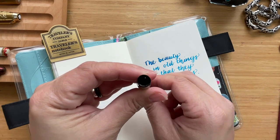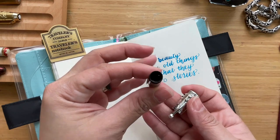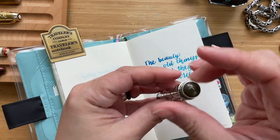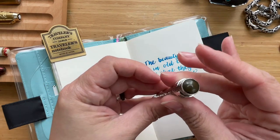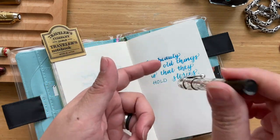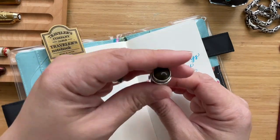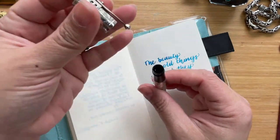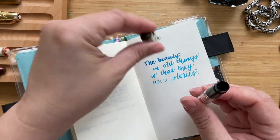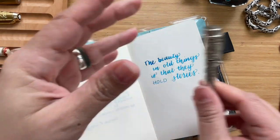Again, to make sure that the ink doesn't come off or spill out, you gotta hold it upright when you retract the nib. And if the cap is on secure, you can turn it. It's not gonna throw ink anywhere, even in the cap itself. There is no ink at all. Okay, even if it's like exposed.